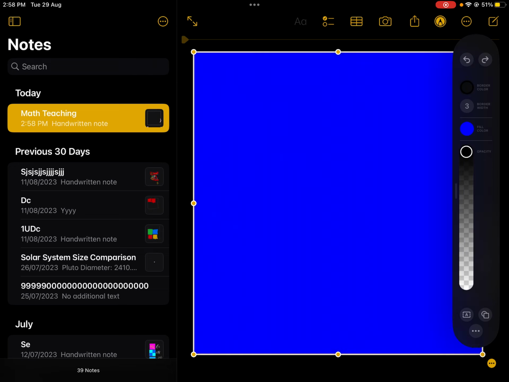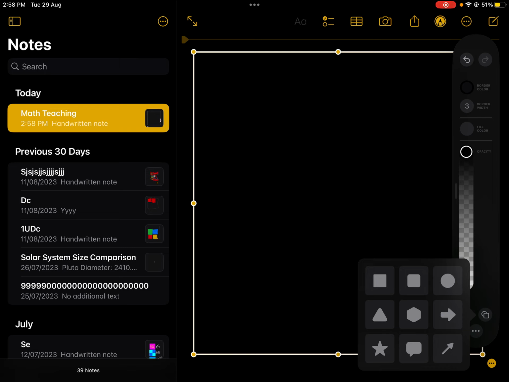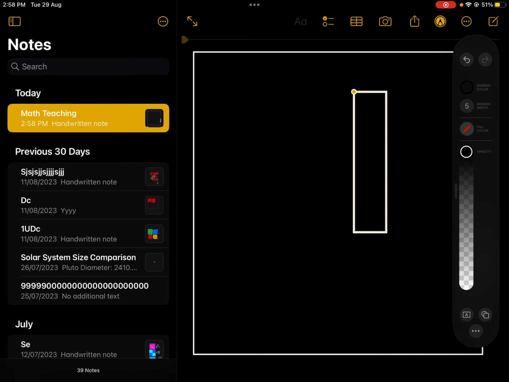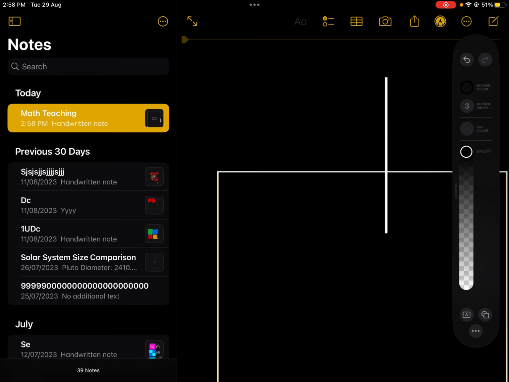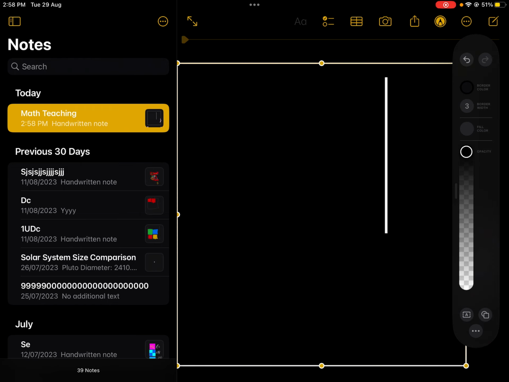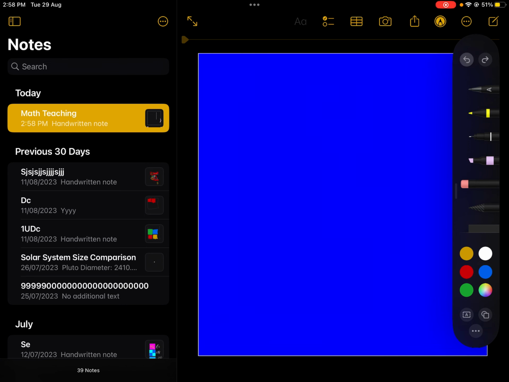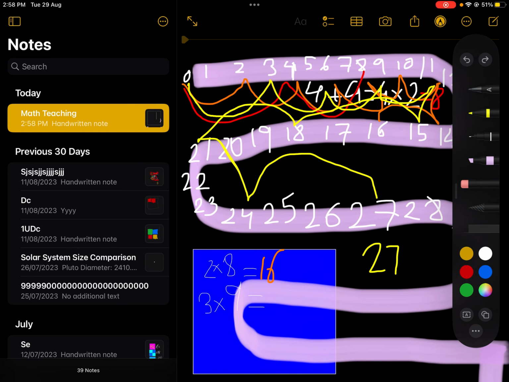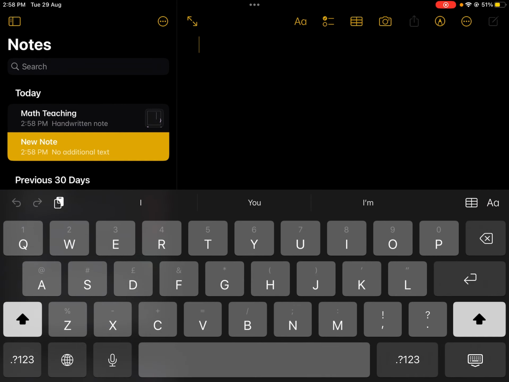But now I need to paint something in it, like say another square, except this time it will be a line. Oops. Okay, you need to delete this entire note.